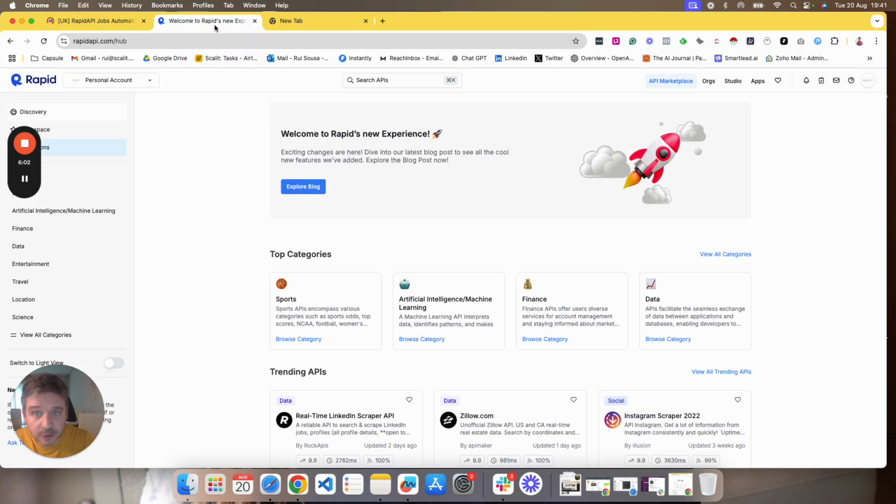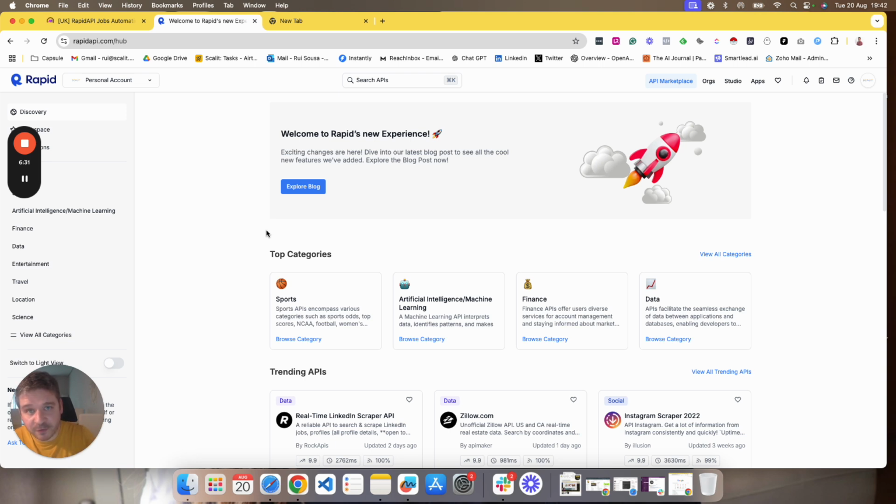Guys, if you don't know this website, this will be one of your best friends from now on. If you are into make.com or Zapier, this is a really cool website. Basically, it's a bunch of coders and developers who create their own API connections between platforms. They allow you to use their API, and they charge you for the amount of transactions that you do, a little bit like make.com.